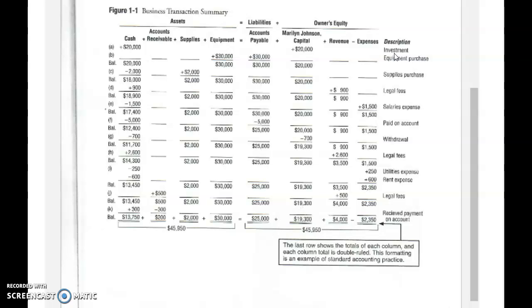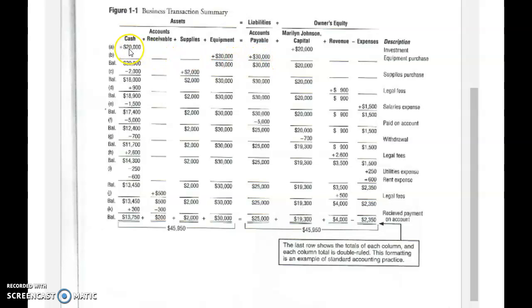But now we will add transaction B, which is an equipment purchase. Now, the equipment purchase, if you look at the accounts, it was on credit, because you see cash was not impacted. But equipment was increased because you bought equipment. So you increased equipment, that's an asset, and then you increased your debt, your accounts payable, because you have to pay for the equipment. You didn't pay cash, but you're going to pay for it later. So you created a liability, and you see that it increased there.